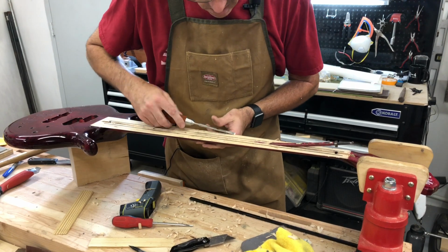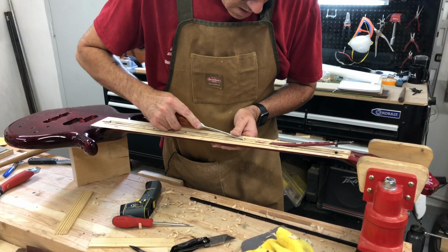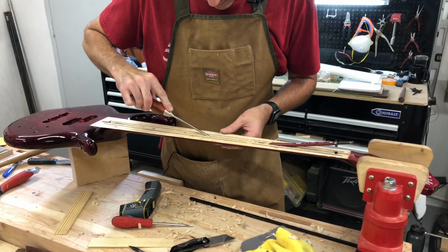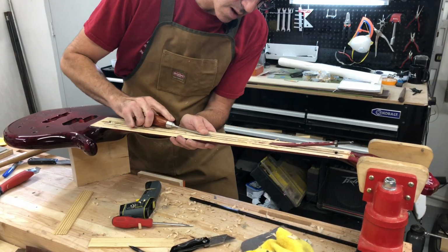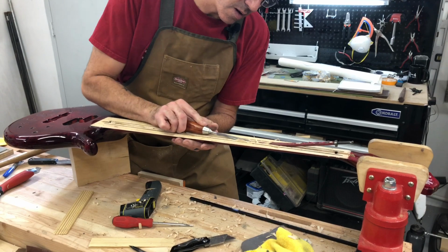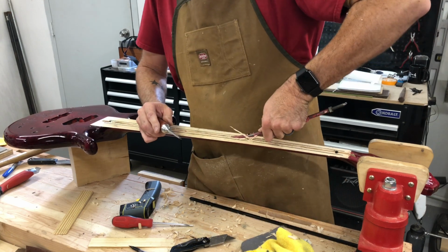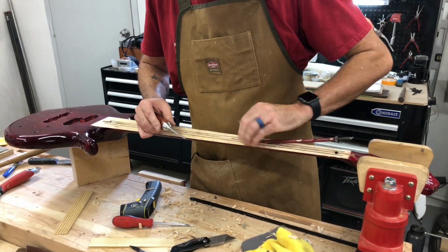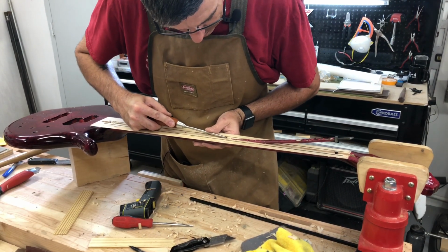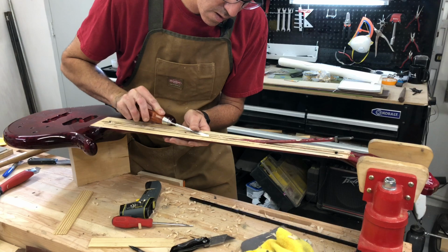We got some material here that looks like it might be in the way. Of course it fits. I was trying not to go too wide with the chisel when I worked all the material out. That way my rod fits snug, but we're gonna have to keep going with it until it comes out. So I'm gonna quit talking and pay attention to what I'm doing.